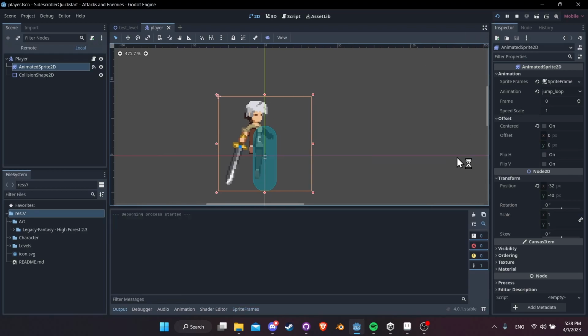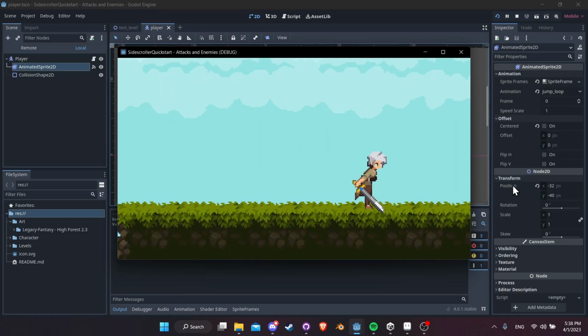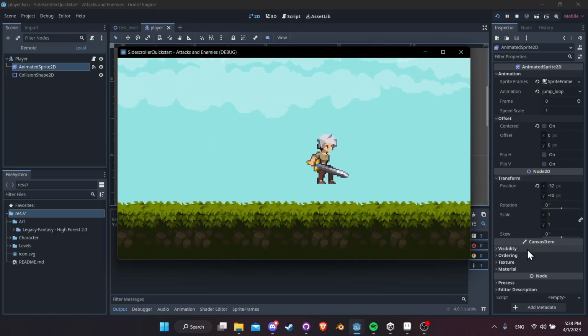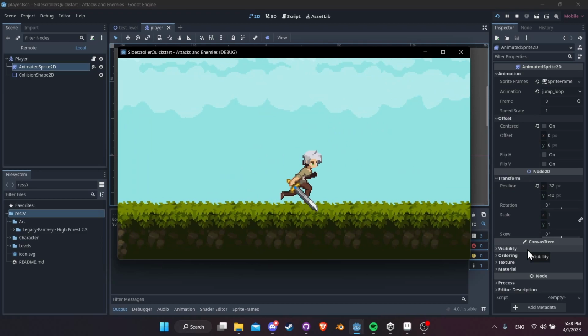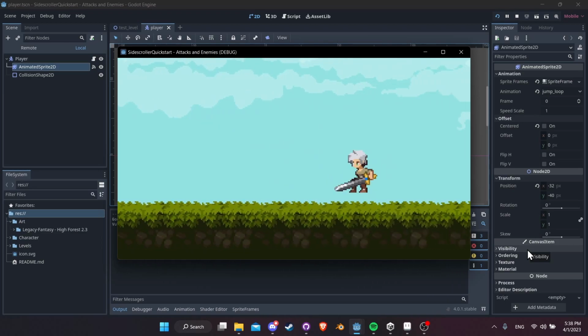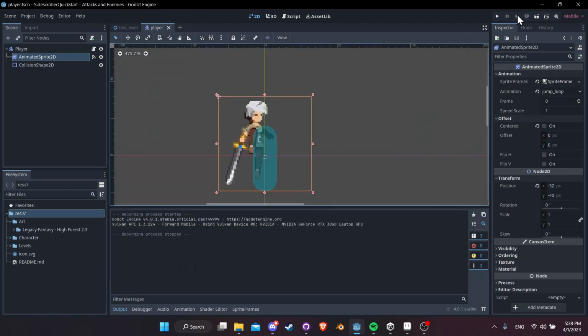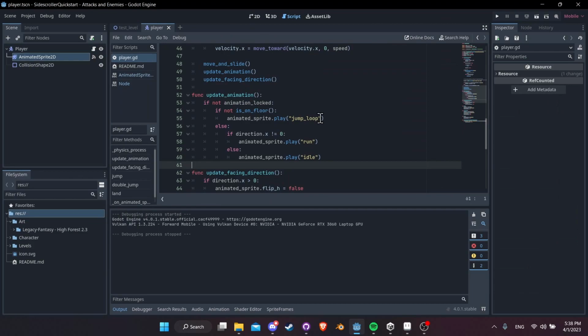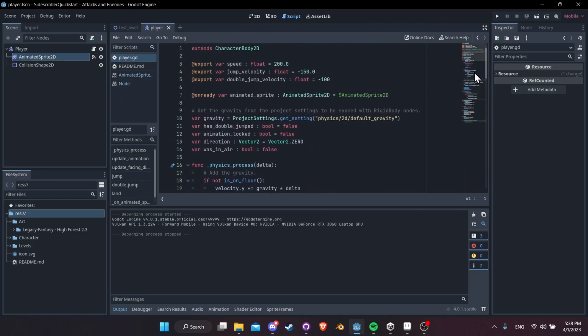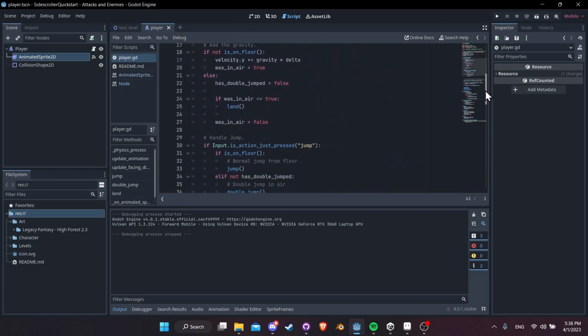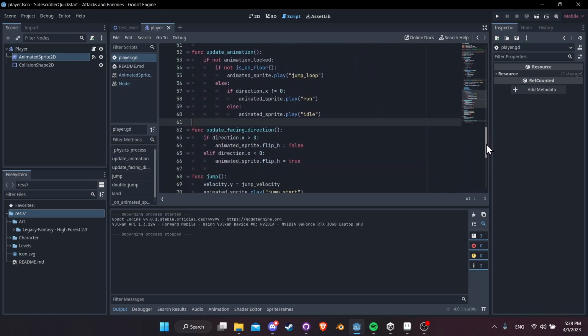However, you'll see if I go ahead and hit play that basically our character works almost exactly the same as before. It's a little less floaty because I did turn the gravity down later on, but you have the same basic controls and everything right here. That was the endpoint of our previous tutorial. But if I jump into the player script, you'll see one of the original problems is that when you cram everything into one script, it can become a little bit unruly.